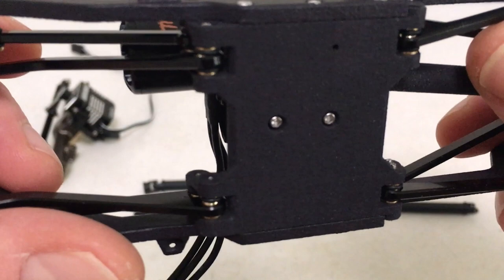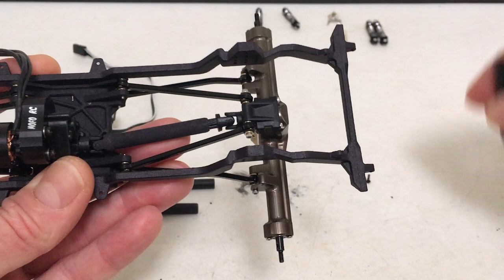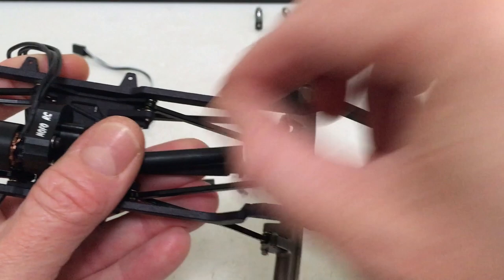And then for the rear, I initially installed that deadbolt drive shaft thinking, okay, this will work. Where's that guy? Let me hold it up here. And it didn't. It ended up being too long. I couldn't get the links on, and you can see it's just a hair too long.